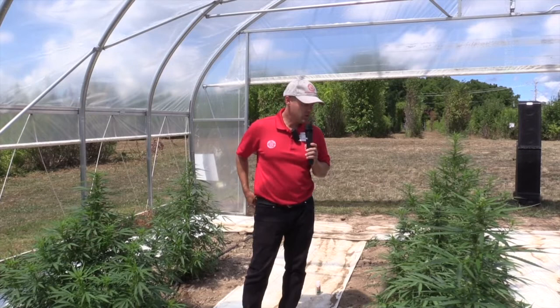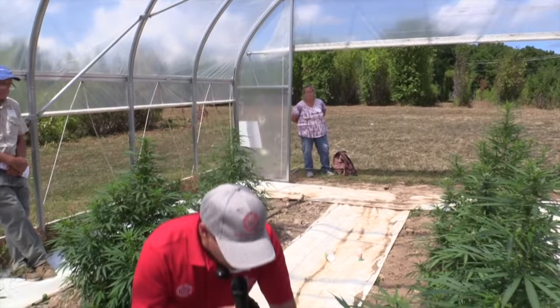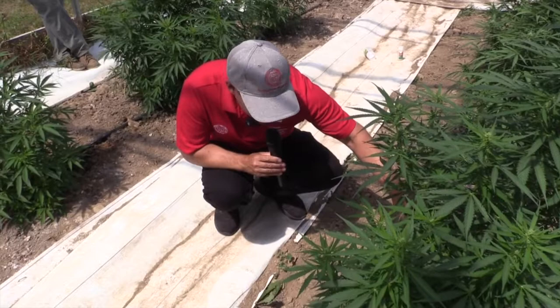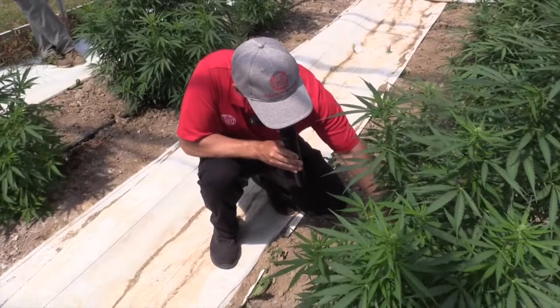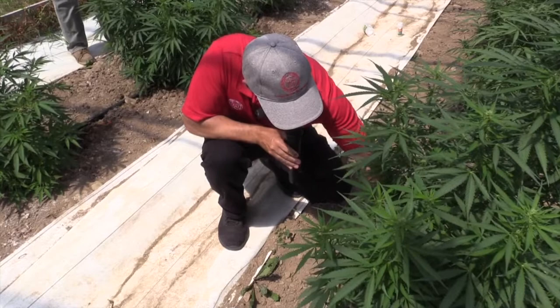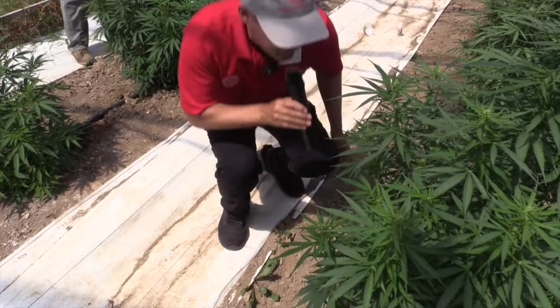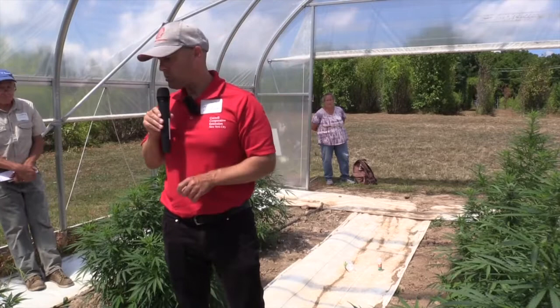So how do we know what to release? First we have to figure out what we are releasing for — that means we're going to scout. Approach one of these plants and start poking around that foliage. When I'm looking for insects and mites, I tend to start at the bottom of the plant, particularly in a high tunnel where we're using soil. That soil or dust oftentimes is what gets these insects going. I take a look at those lower leaves to figure out what I have going on there.